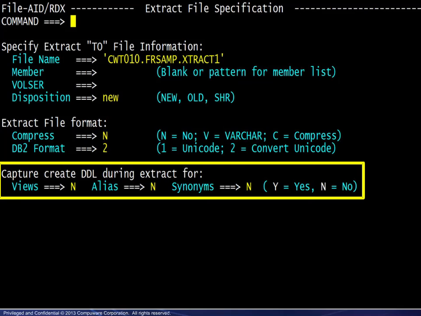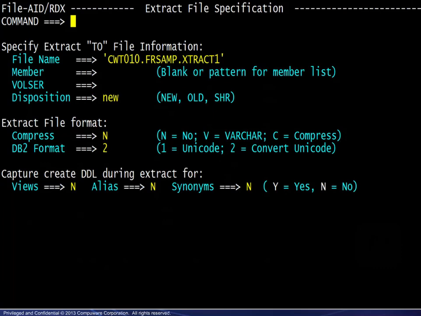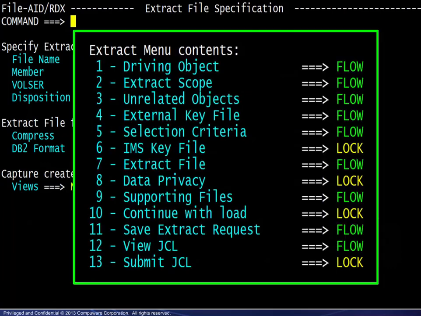Pressing either Enter or F3 displays the Create New File panel. Upon confirming or changing the parameters, pressing F3 returns to the File Specification panel. With this information complete, we can move on to the next section for supporting files by pressing F3.